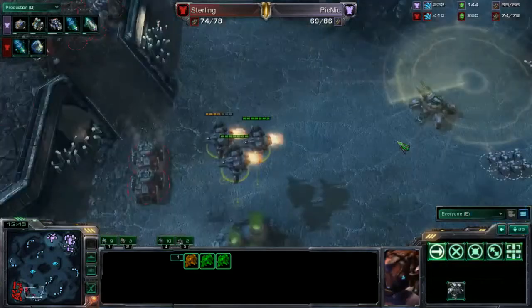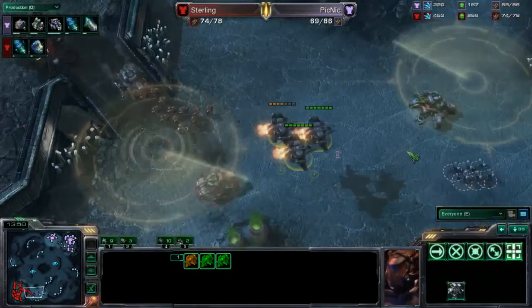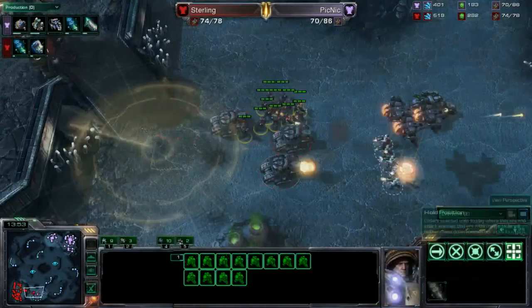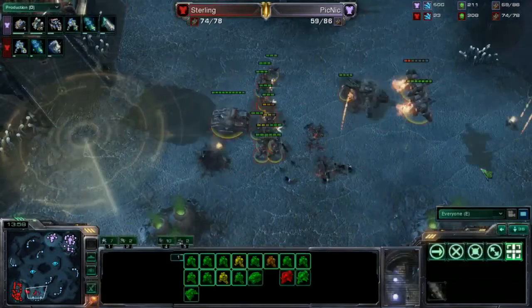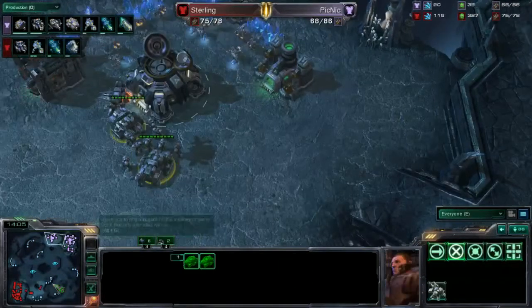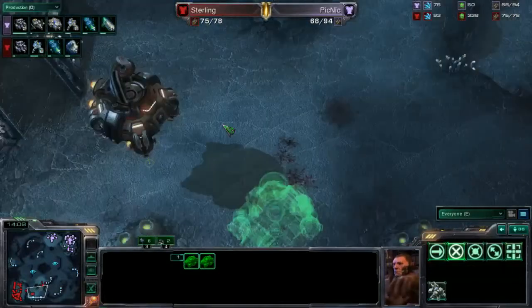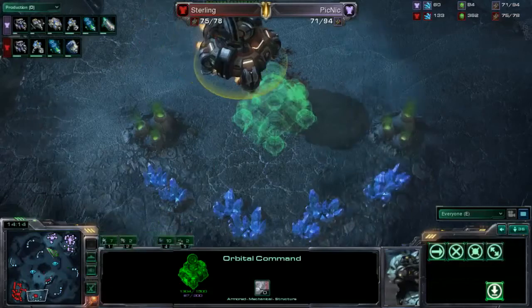Scan, wait for that scan. Always a decent option before you move out. You don't want to walk your Marines, your tanks into certain death. And now here we go, Sterling just running all of his units unsieged, but he's going to lose 2 of his tanks. He manages to take out this containment. PicNic still with some units at his own base, but here Sterling is now able to float out, and he is slightly ahead in supply.